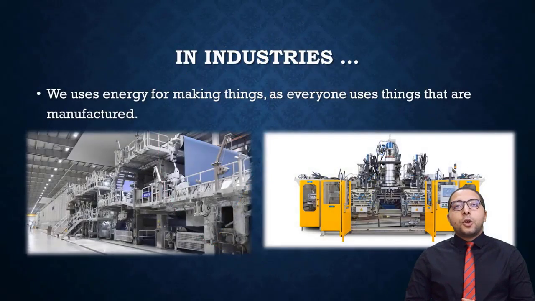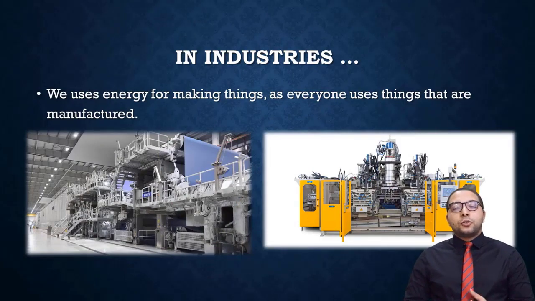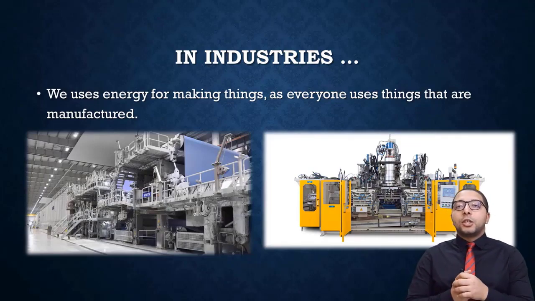In industries, we use this energy for making things, as everyone uses things that are manufactured. So industry came as a result of the increase in our needs, and from the beginning of industry, we have started to consume more and more energy, as larger machines and factories tend to consume a huge amount of energy in comparison with human beings.